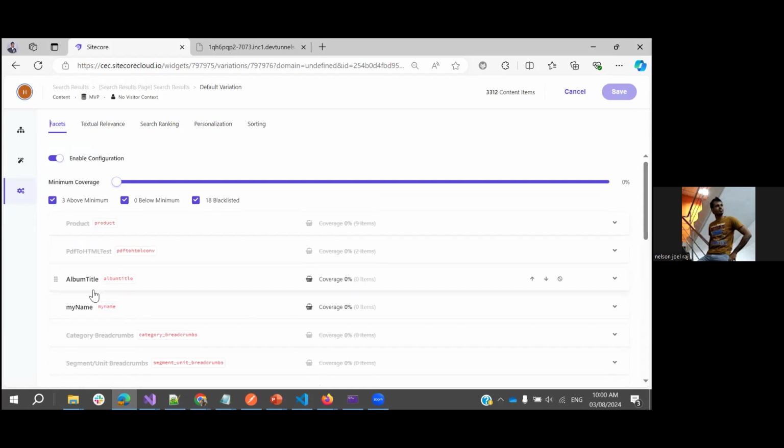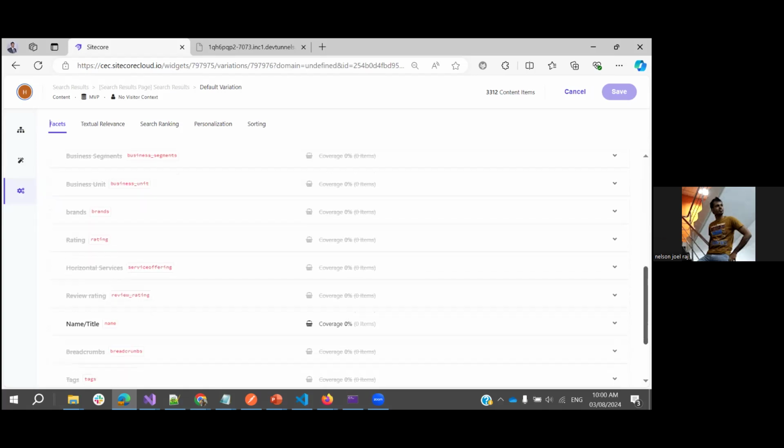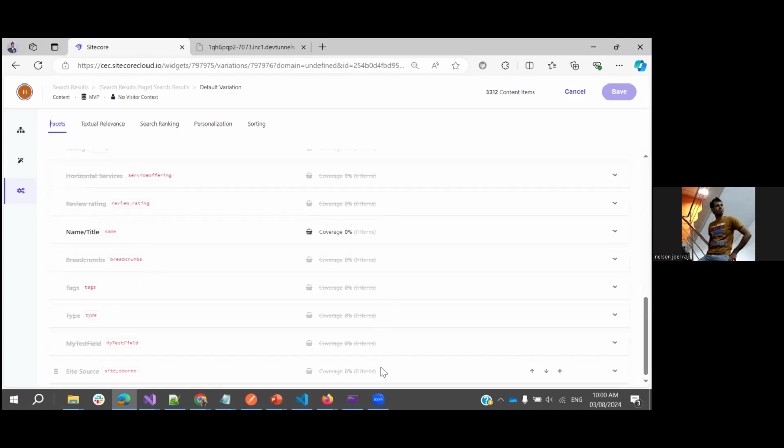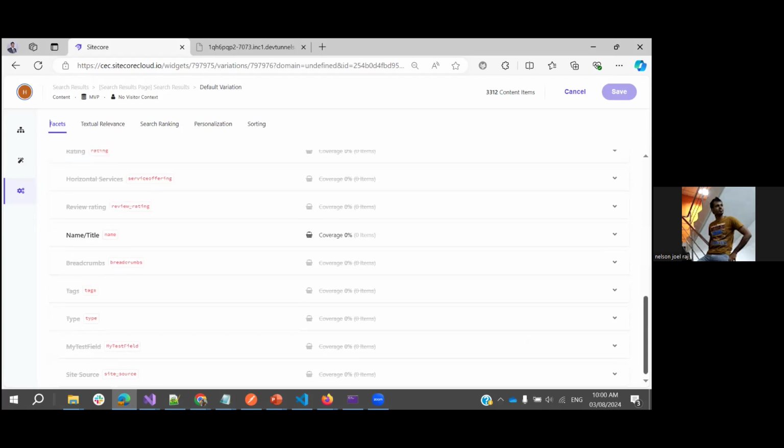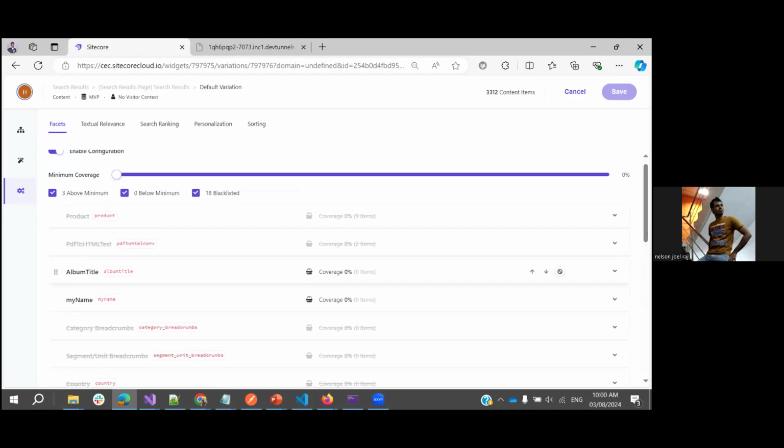For example, I'm actually using album title here, and you can see all the things are shown up here. This is something we created initially in the attribute section. We created it as a selected feature, right? So all the attributes will show up here. We can enable or disable it over here, which we already did in the global widget, but we can further override what we did in the global widget here.